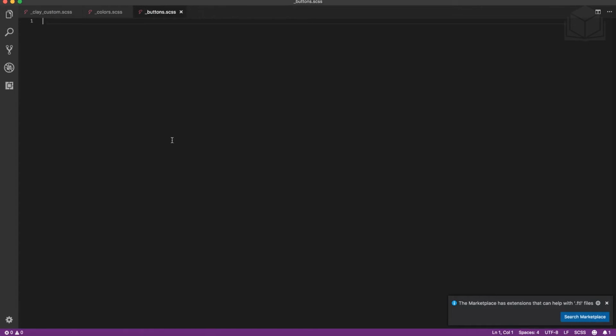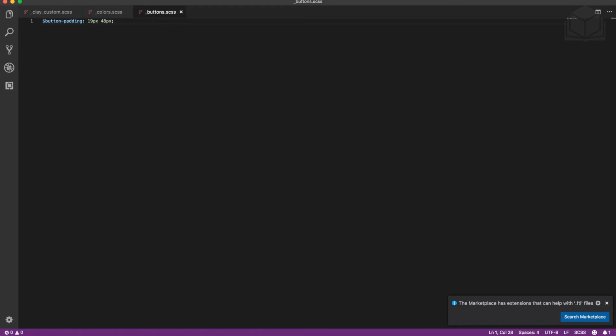Just as an example of the variables, add the $ sign, and we're going to call this variable button-padding. Make sure we have that there. We're going to add some simple padding here, so we'll do 19 pixels by 48, and add the semicolon at the end, of course. And look at that, we have a button padding variable for our buttons. Nice and easy. This is just a quick example of how you can add some of those variables.